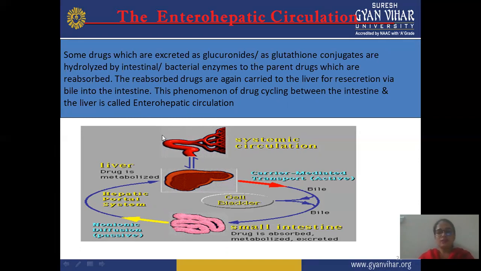Means in a simple way, enterohepatic circulation is just a cycling process. In this, the drug shows a reversible process, and goes from the intestine to the liver. It's a systemic circulation, and the drug enters the liver, and after the liver, carrier-mediated or active transport is observed, and it goes to the small intestine, mainly due to bile secretion or bile juice. Then again it goes to the liver, where the hepatic portal system or hepatic circulation is observed.